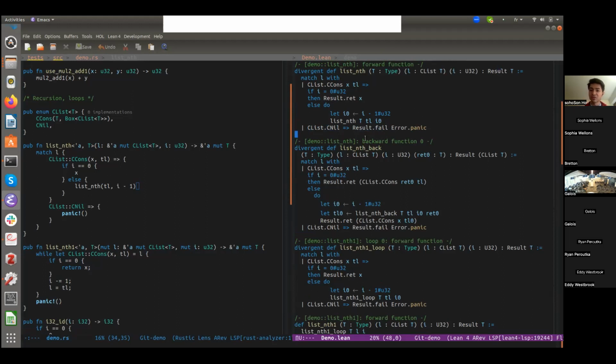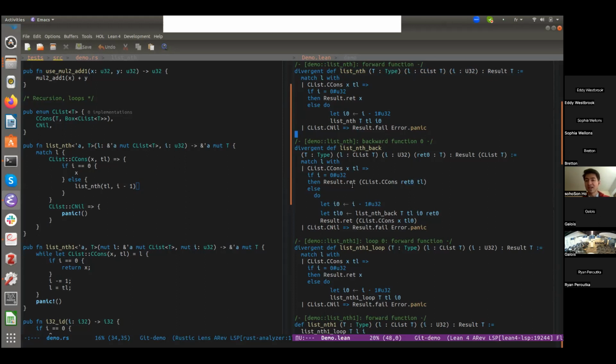So we encode this function by using this fixed point, but we prove at the same time a theorem which gives us the encoding equation we want, which is that list n of t and i is equal to this. And we register it in Lean in such a way that when you use the rewriter or the simplifier to unfold the body of list n, you get what you expect, and you don't even need to be aware of the fact that we have this special encoding. So I will show you how to use that in practice and the fact that we don't actually notice it.